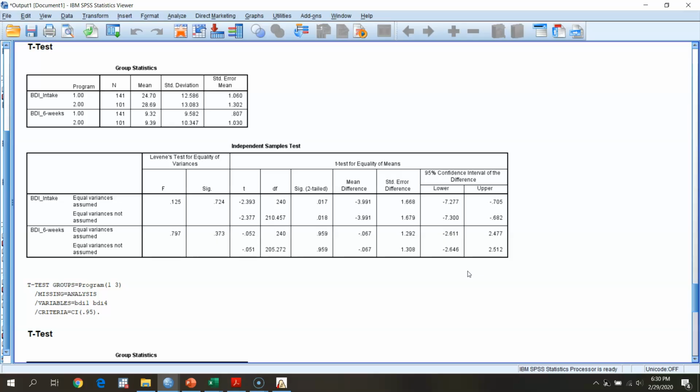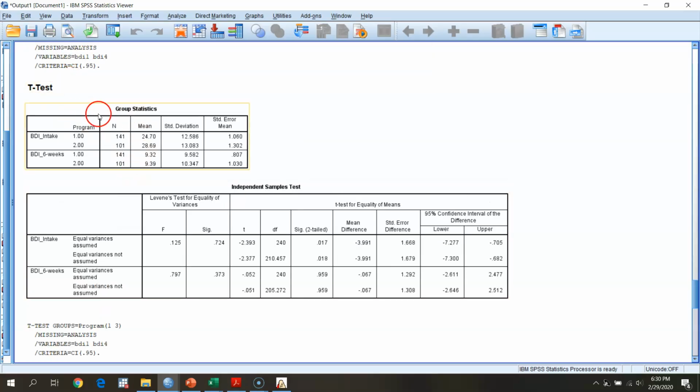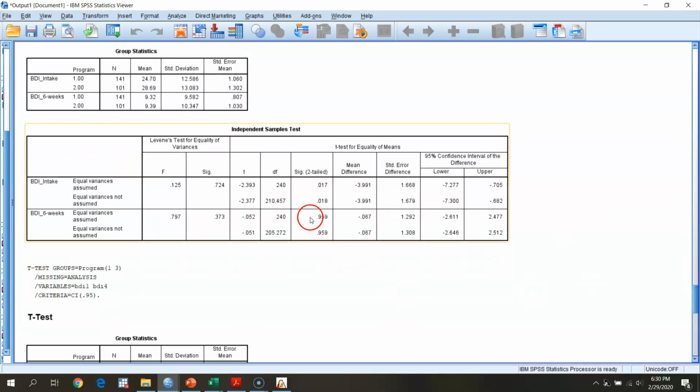All right. So what we've got is our independent sample t-tests looking at differences across our groups, 1 and 2, 1 and 3, 2 and 3, both at intake and at 6 weeks. So we've run a lot of tests here. Just going down through, we can see the per comparison rates here at intake.